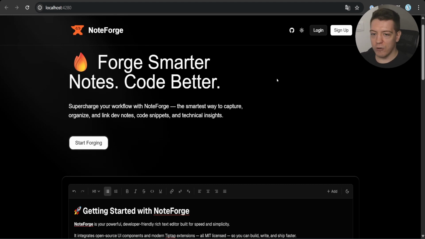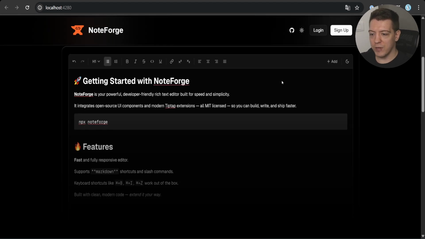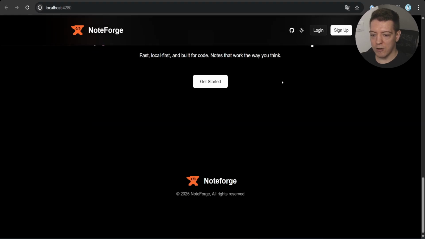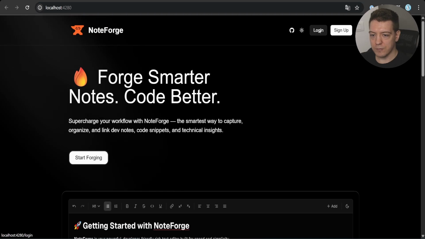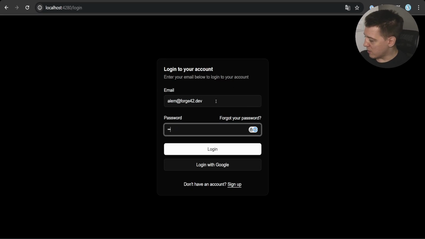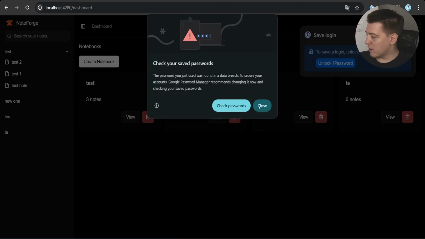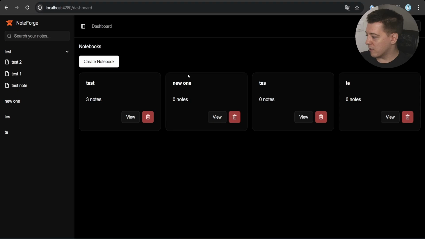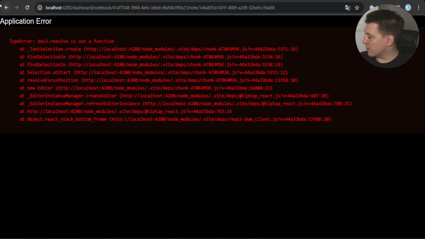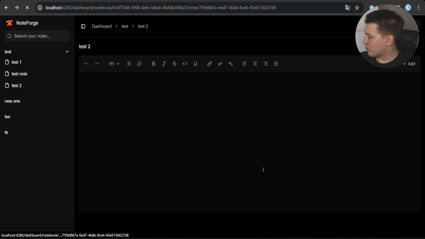And what you are looking at is the actual final React Router migration product, and this is running on React Router. So if I actually go to login, I can do stuff like lmforge42.dev, and then 1, 2, 3, 4, 5, 6, 7, 8, and I log in. And now Chrome warns me about my passwords. I don't care about that. You can see that I have notes. I can edit them. Whoops, this was broken because I broke something while I was migrating.